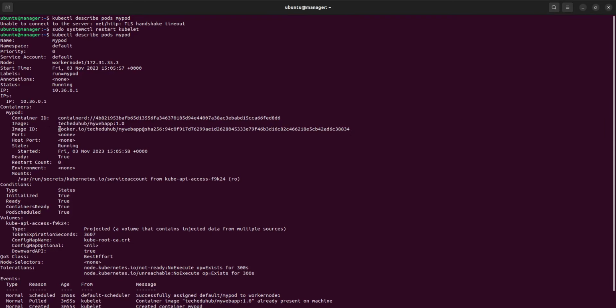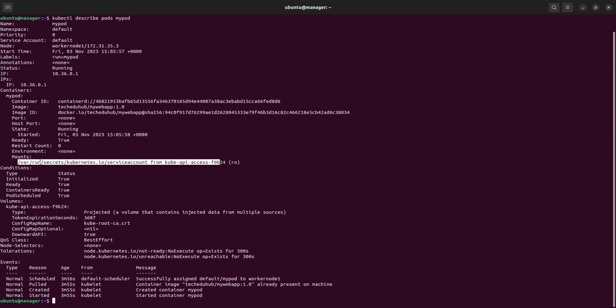This is the image ID, docker io, something like that. Image is present. Port and host port, we have not specified anything. Started, ready true. Environment, mount type, some more detail. Volumes, whether it is using any volume, something like that.